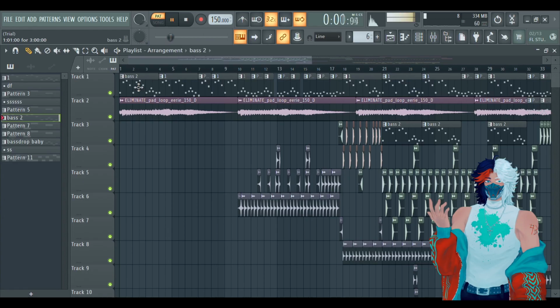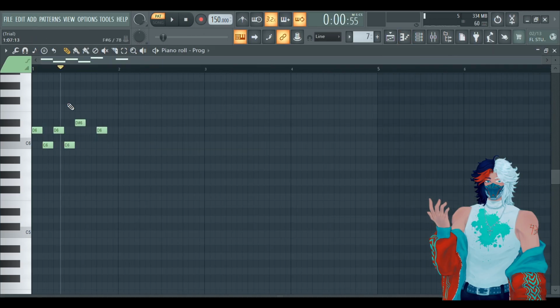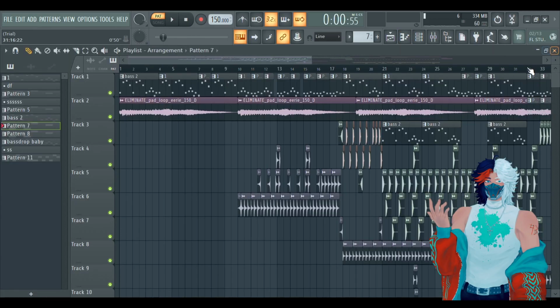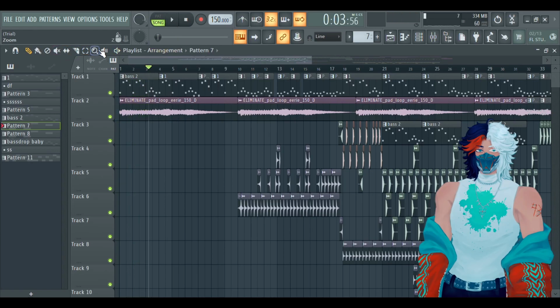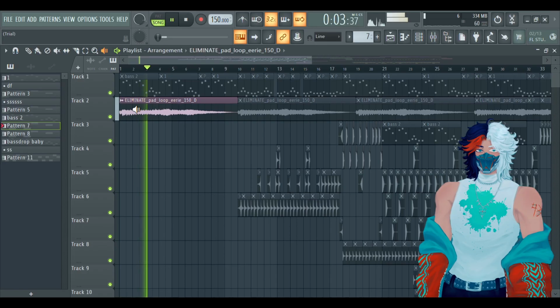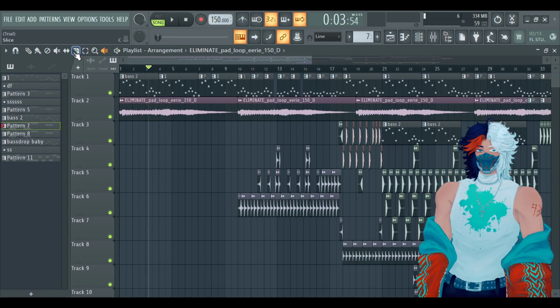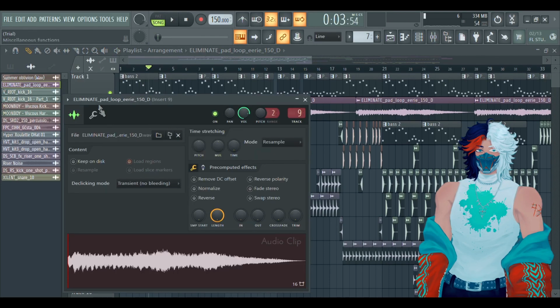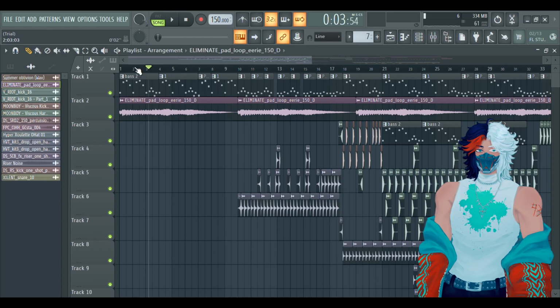Not exact. I don't think it's the exact same one that I used, but I kind of just, and then yeah, right there, that's the little ending part, just to make it more unique, because repeating is literally the main point of the song, I guess, to get it stuck in your head. Also, this is an Illuminate, I think, effects I got off Splice. Very cool. I thought it added a lot more to the song than it just repeating. And I think it fits pretty well for a little eerie vibe.